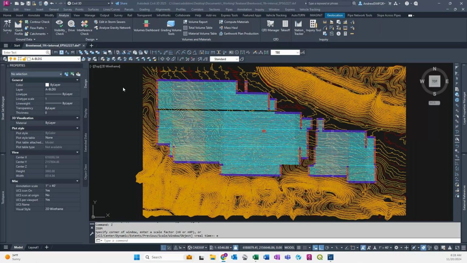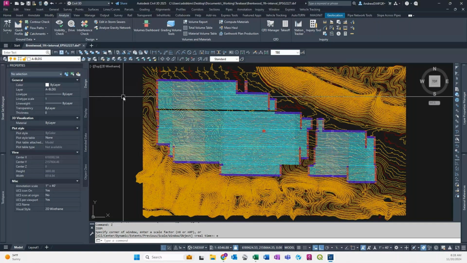What Dylan showed was the scenario where you're starting out without a manufacturer supplied layout or an electrical engineer supplied layout. I'm going to take a use case where we have a layout either supplied by manufacturer or by the electrical engineer, and we have contours to work with for the project site. I'll work through a couple things here so that the folks on the webinar can see what we're working with.